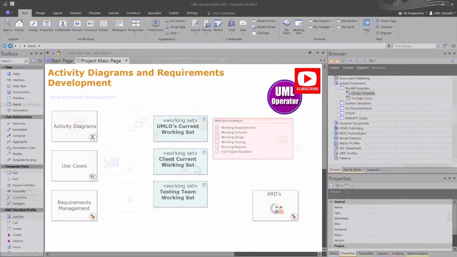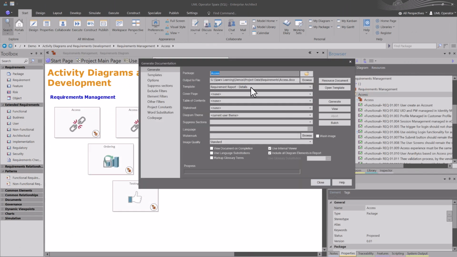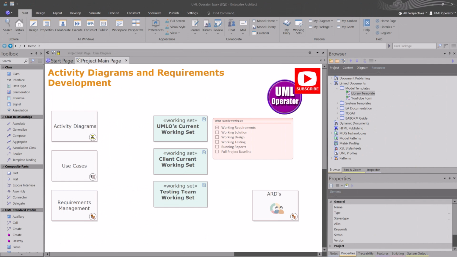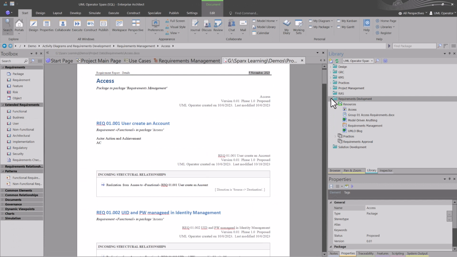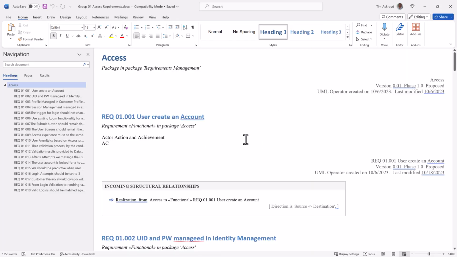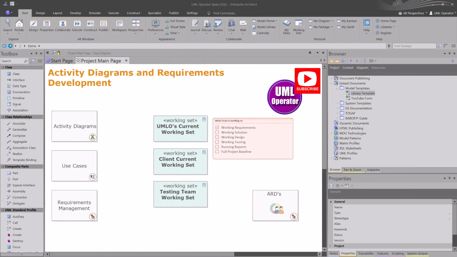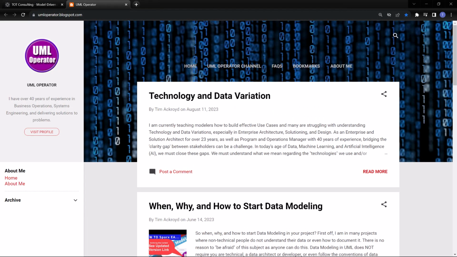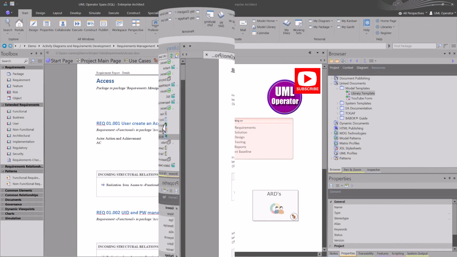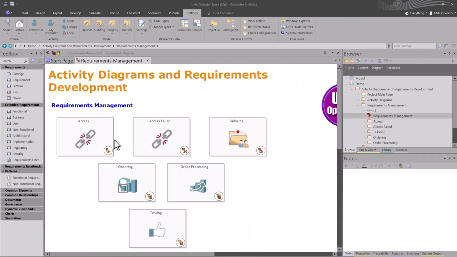So in this session, we will create a requirements detail report using Microsoft Word. You can certainly print to a PDF. Then we'll place this Word docx version of this report on a team file server. We will create some categories and topics in our model library. Then from here, we will share a link to this requirements document in that model library. In the topic we create, we will add resources where we can link our report and other things. So let's get started. Now we're going to talk about reporting.